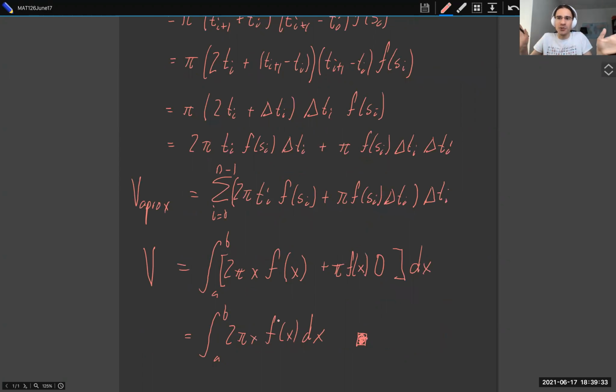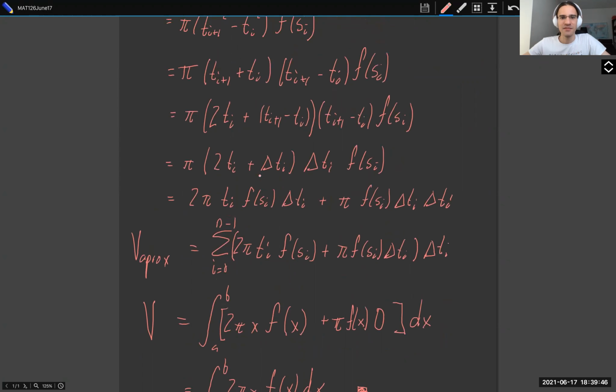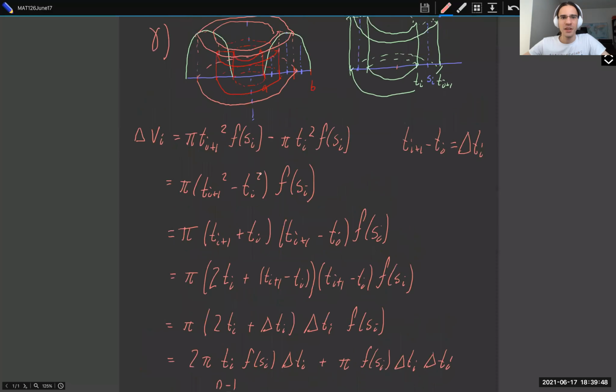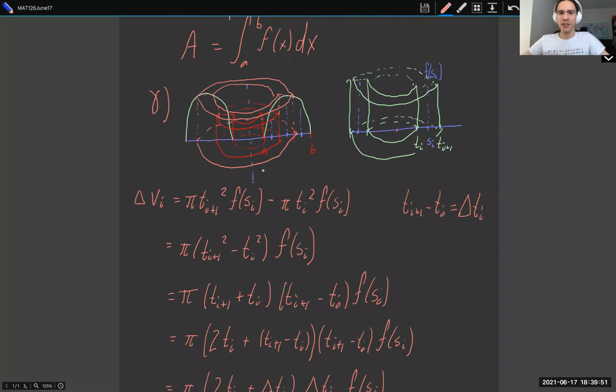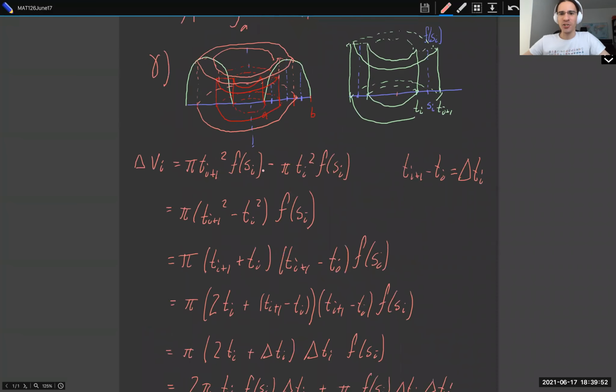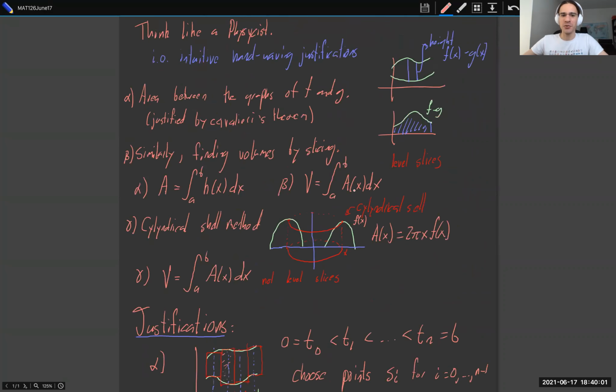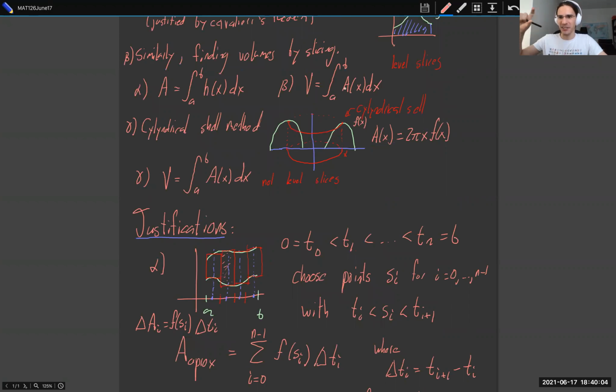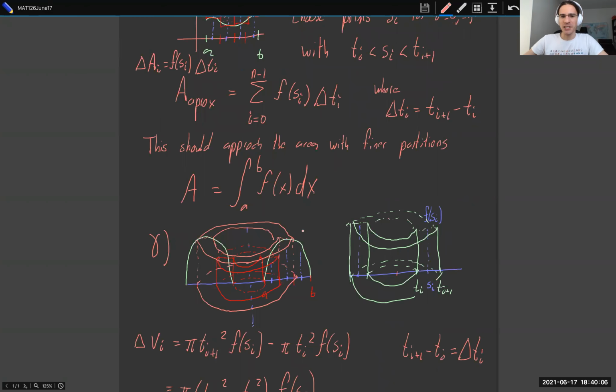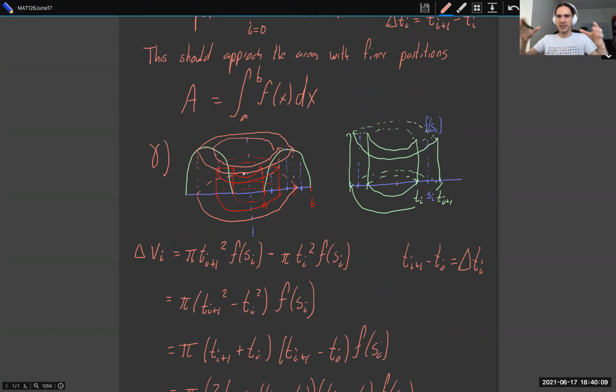Last time, I just told you that you could sum up the areas, but this sounds a bit suspicious. Why can you just sum up the areas if they're cylindrical shells? Okay, now we're going to derive the first non-trivial results of the day. We're going to derive a surprising formula. So here we did these two physicist justifications. We justified why the area between two curves is given as integrating the heights of the segments with respect to x. And we justified why the cylindrical shell method works.